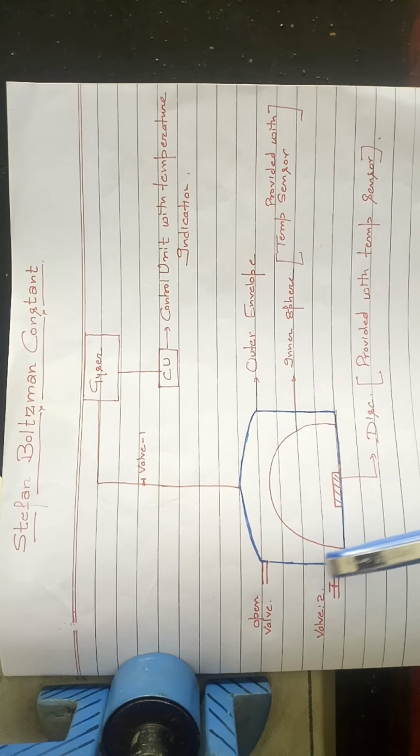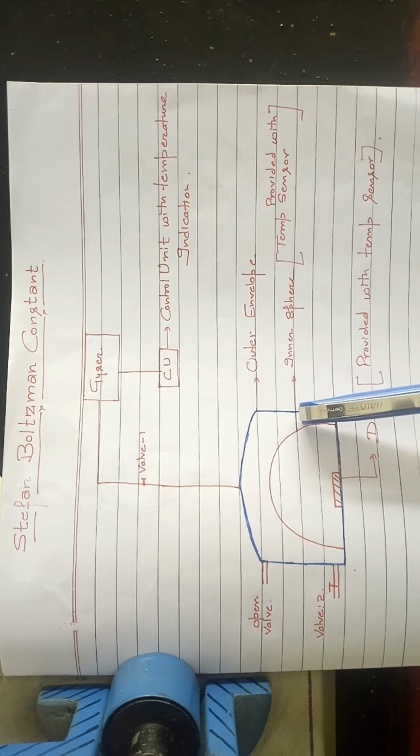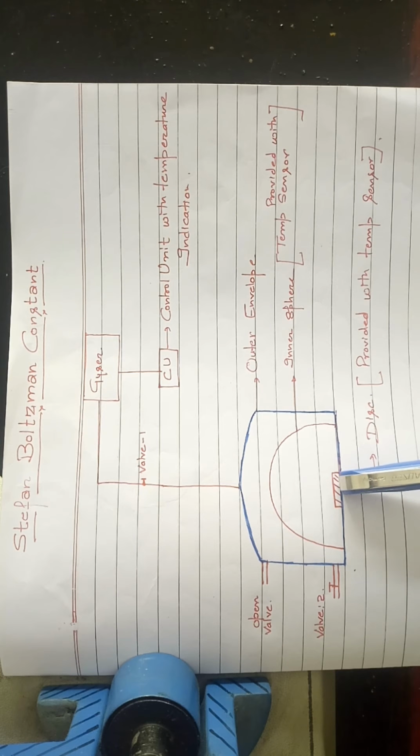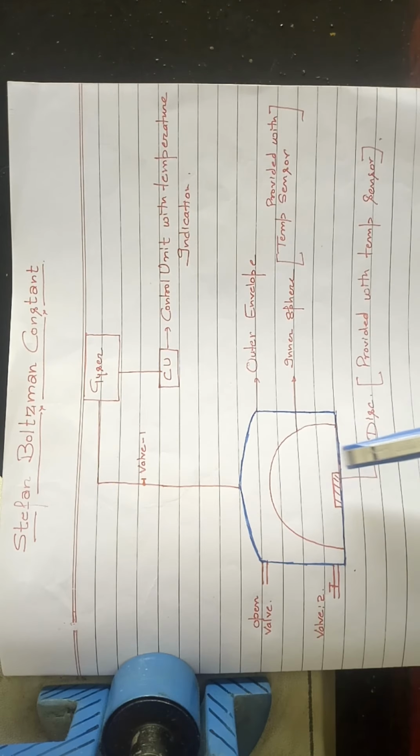So the arrangement for this envelope is given over here. Outermost envelope, inner spherical, that is basically hollow, and at the center of the sphere a disc is available. Two sensors are provided, one is on the inner sphere and second one on the disc. So there is no physical contact in between the disc and this inner sphere. So when the inner sphere is heated with the help of hot water, the heat will radiate to the disc and raise the temperature of the disc. We have to record the rise in the temperature of the disc with respect to the time. So this is the schematic diagram and whole working of the apparatus.